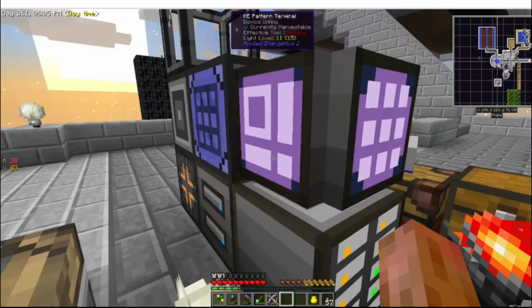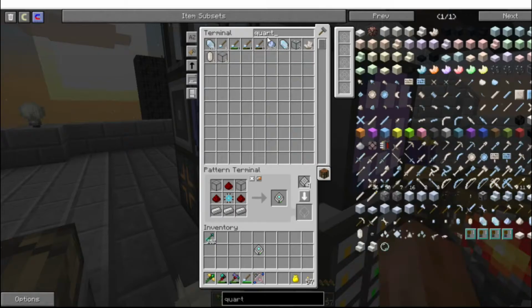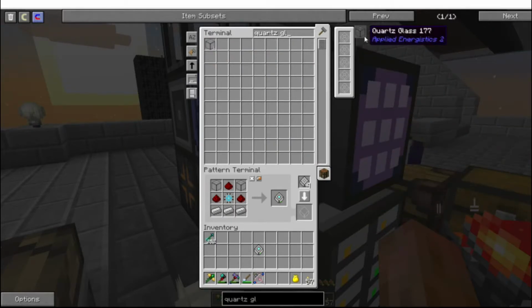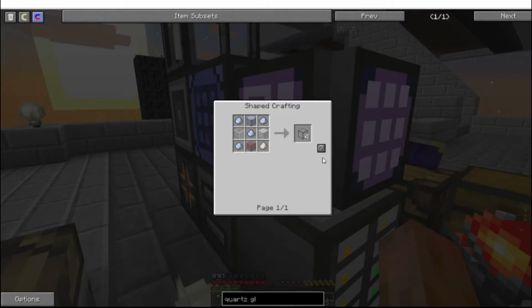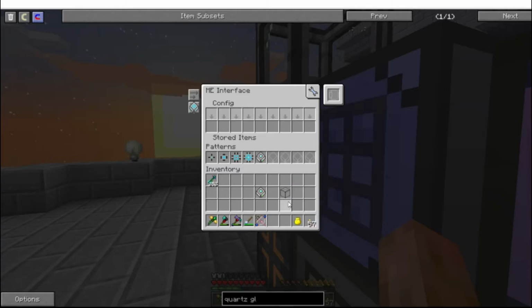That's actually something we use fairly often. Let's see. If we do quartz glass, we should find that right here. Yes, quartz glass. We'll go ahead and encode that as well as make some, and get that tossed in. There's the quartz glass right there.